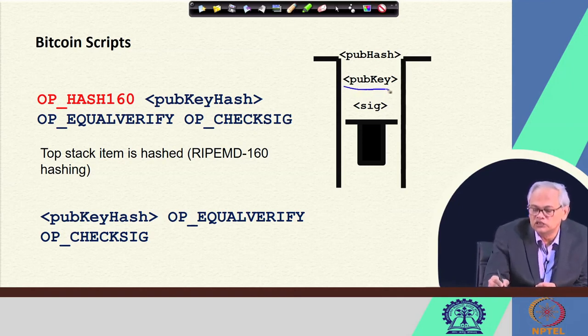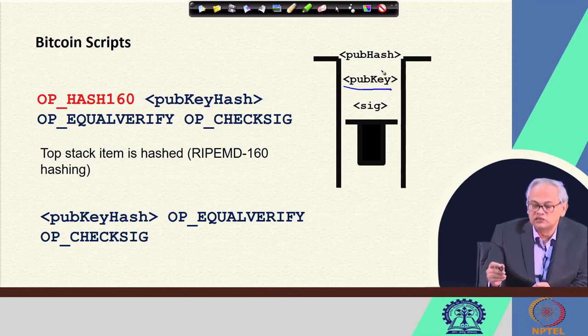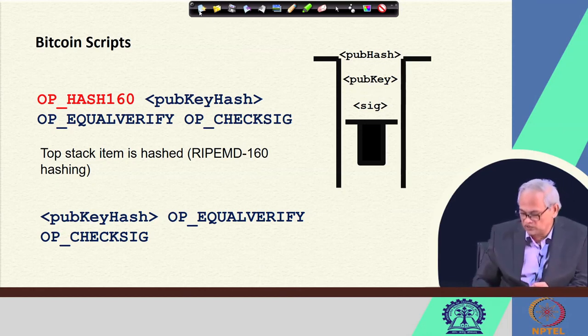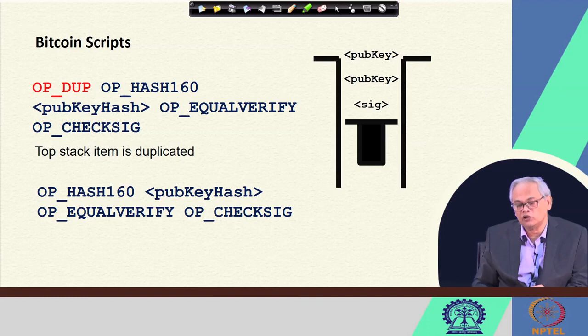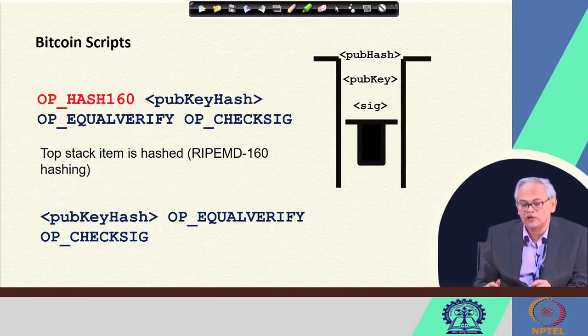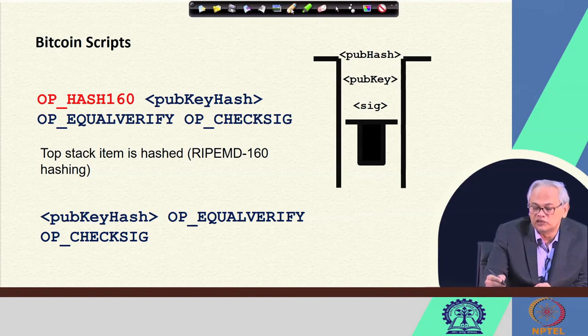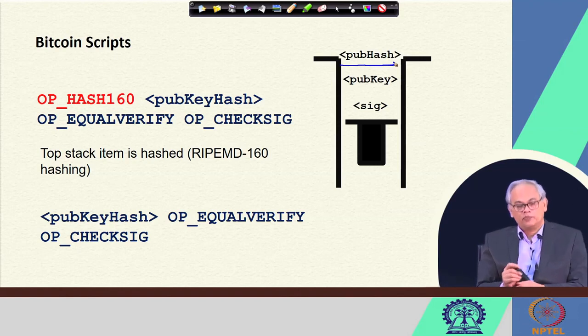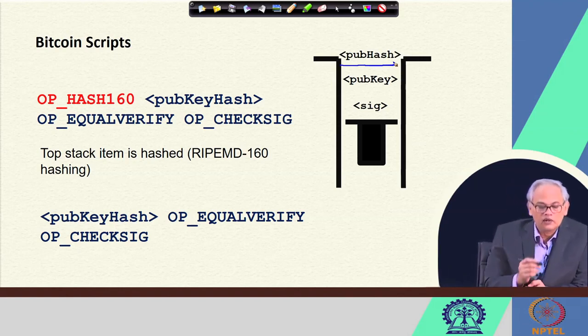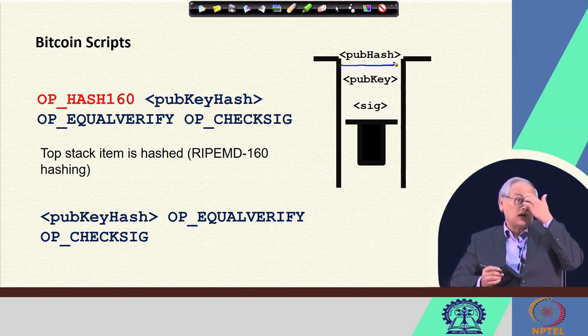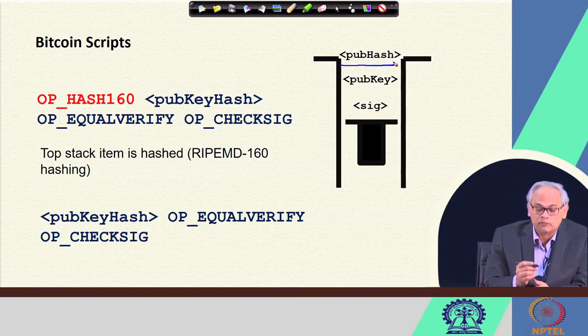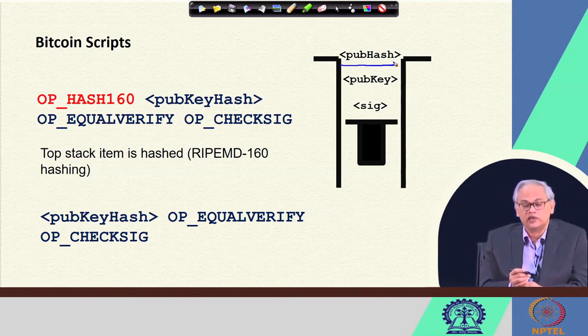So, this pub key has been hashed. Actually, we should say that it was the previous top of the stack, but that was simply a duplicate of this pub key. So, by this step of OP_HASH160, we have been able to get the hash of the public key. And then what are we left with? We are left with this pub key hash in the stack, and from the script we are still left with the pub key hash, OP_EQUALVERIFY and OP_CHECKSIG part of it.